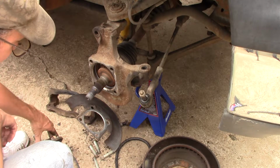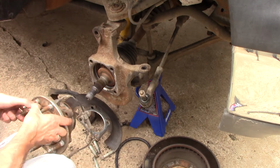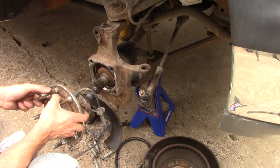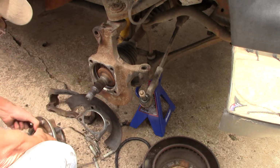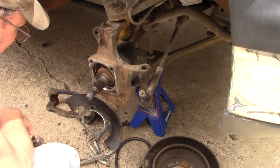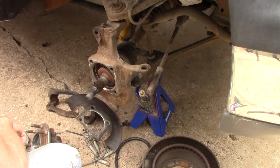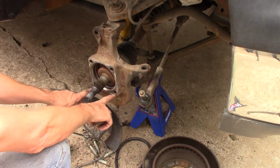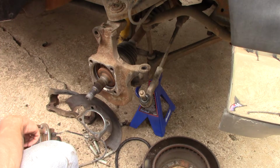Make sure that your sensor is orientated the way it came off, which, if I'm not mistaken, I did not look. I'm glad it's got it on video. It either was on top or it was facing forward. And it may only go on one way. I'm looking at these holes. These seem to be set further in than here, but it could be an optical illusion.